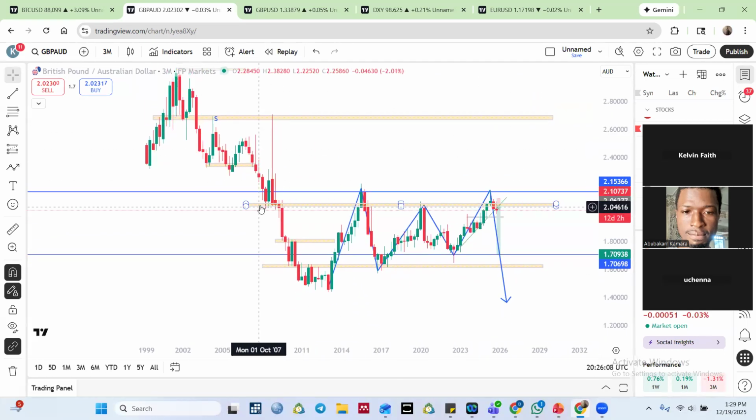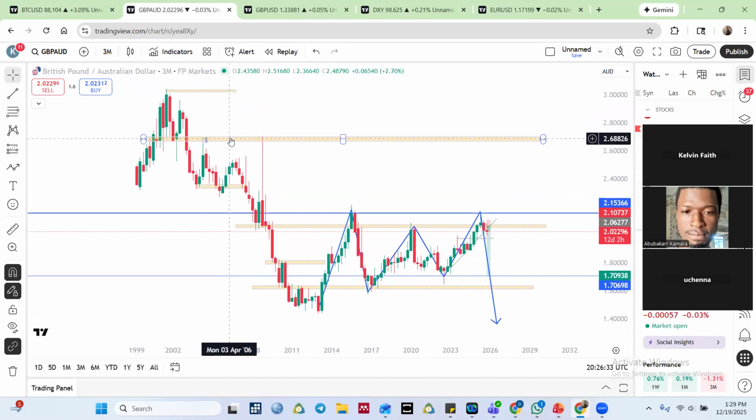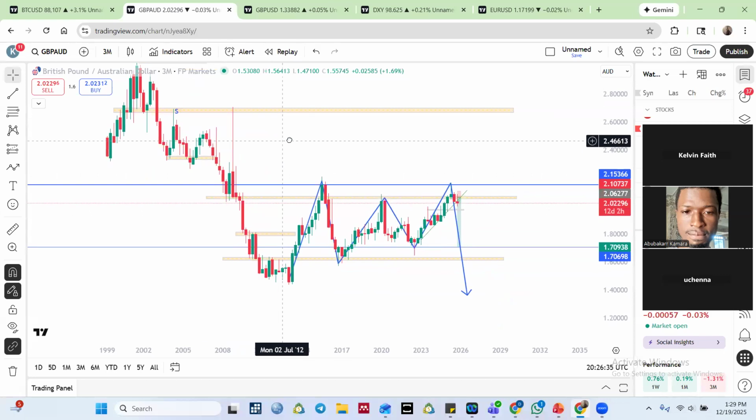But if you look here, we can see that we have one candle and then a second candle that moved up before the wick rejection. We have 1, 2, 3 candles before we got the high. So these ones are valid. We can use them as valid highs from the 3-month time frame.